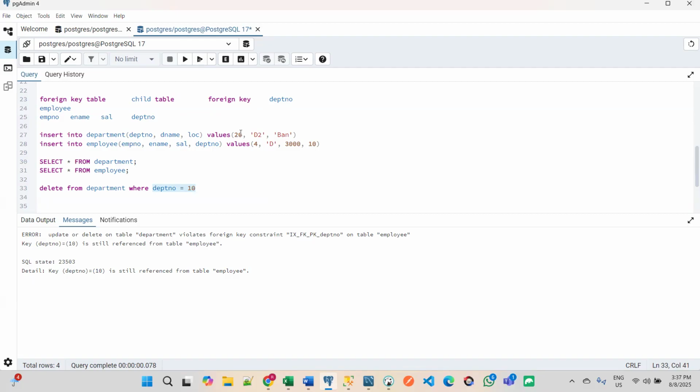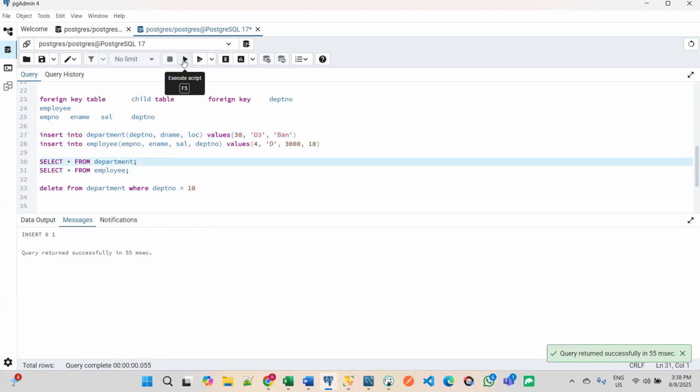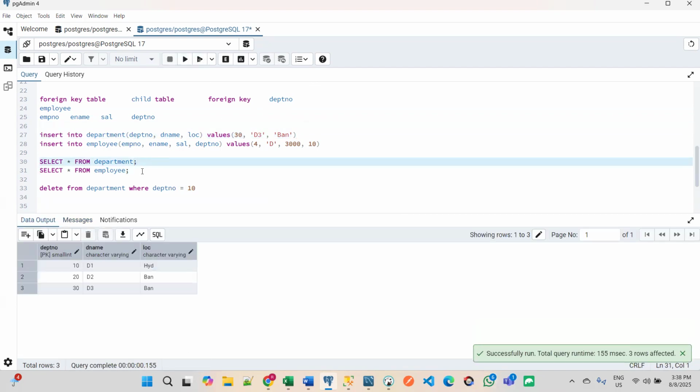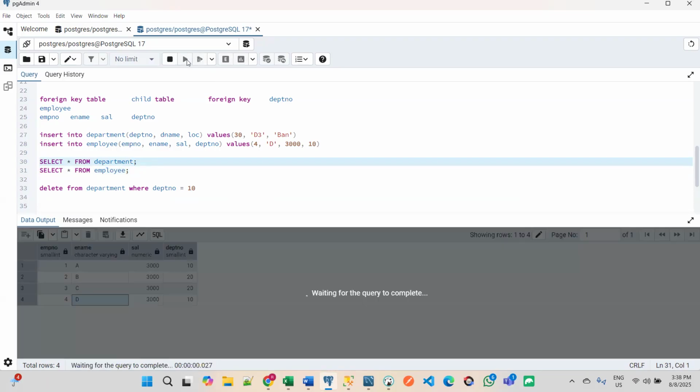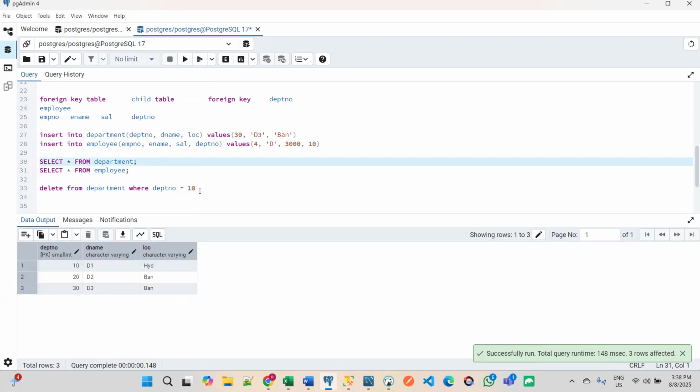Okay. For our understanding, I am creating one more department in the department table. But I am not inserting department number related data in the employee table. Department number 30 related employees are not available in the employee table, but department number 30 is available in department.